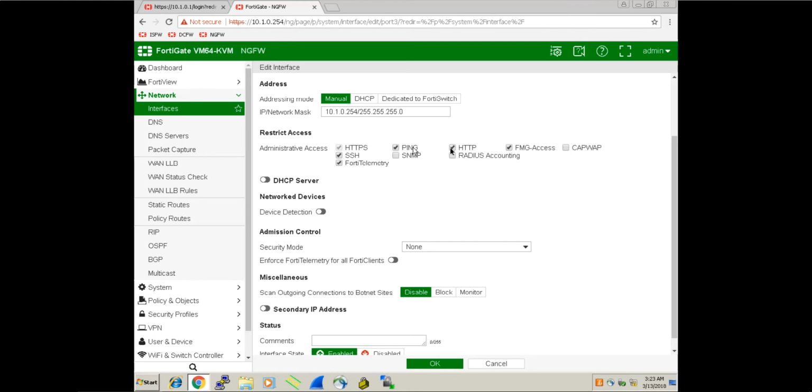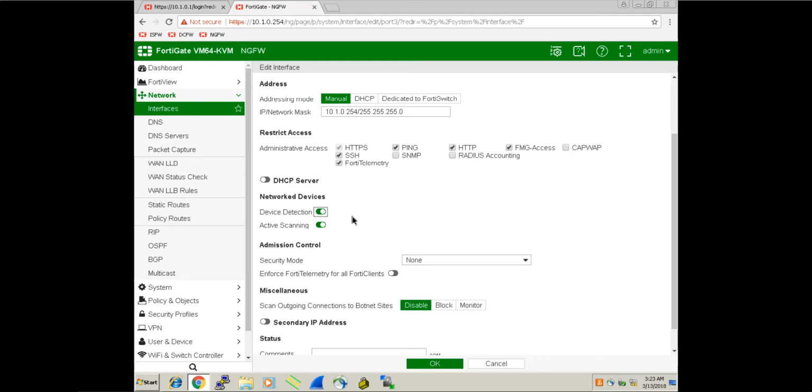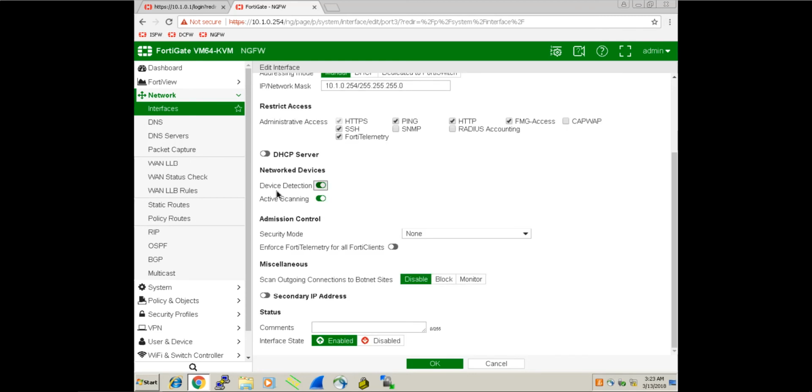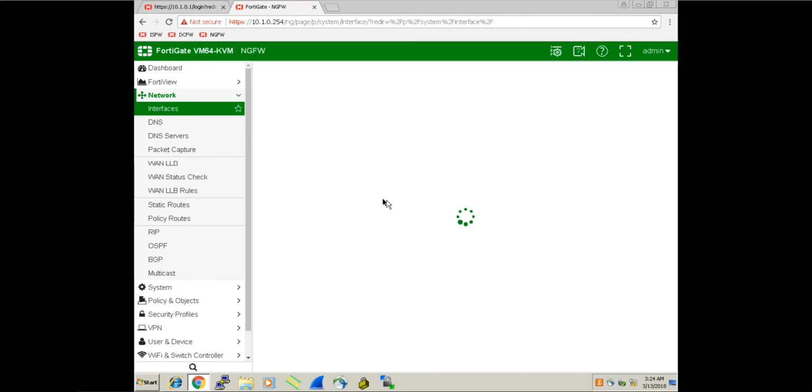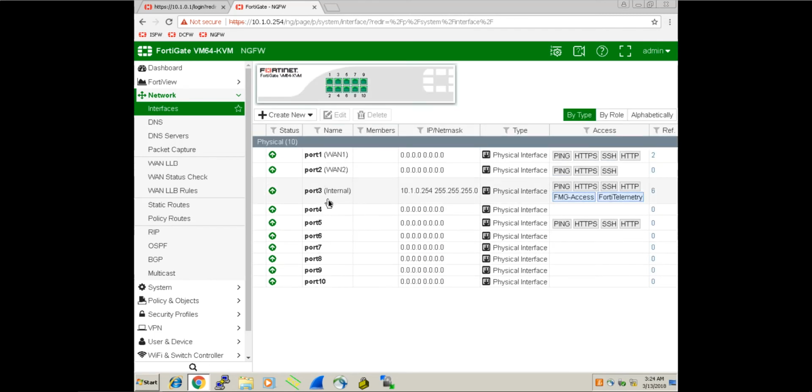All right, just like any of these other management protocols. Okay. Also, I'm going to turn on device discovery, device detection, and I am going to do active scanning. Now, that's going to be up to you if you want the FortiGate to actually probe what's out there. I'm in a safe lab environment. I don't have to worry about bombarding the FortiGate with too much to do, so I'm going to leave active scanning on. So this is so we get a more granular view of our objects that are connected to it. So I'm going to hit OK to commit that. All right, so that's the first step, is to make sure the FortiTelemetry is pointed towards the right interface.